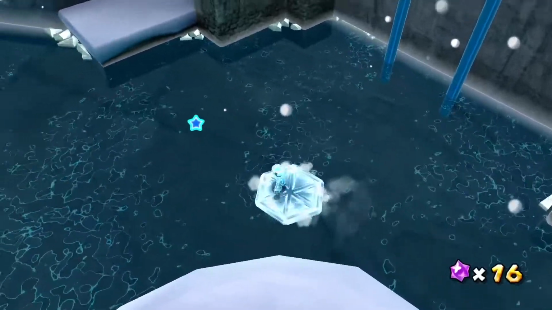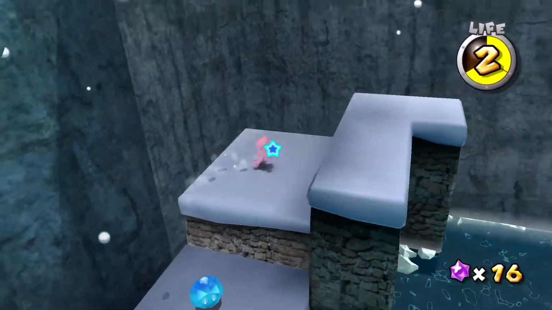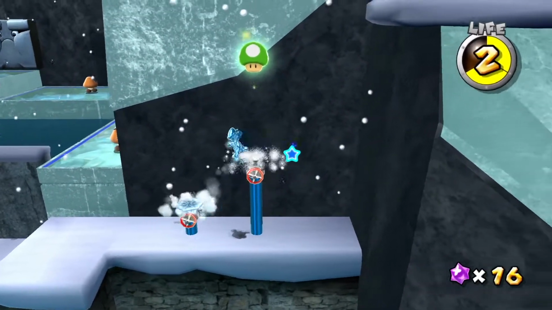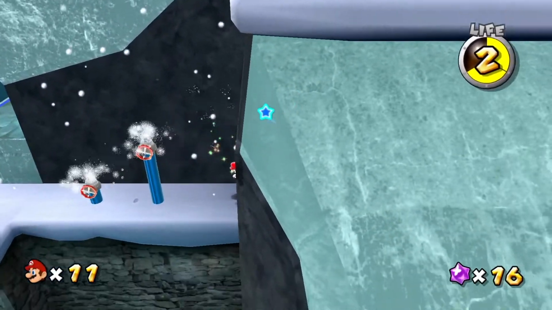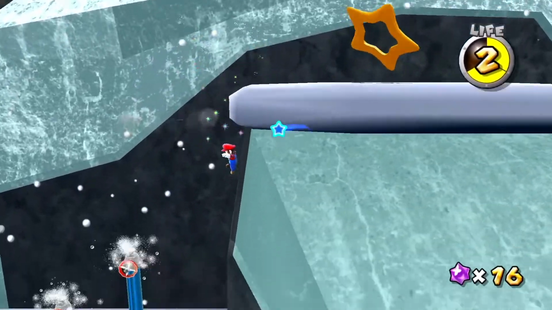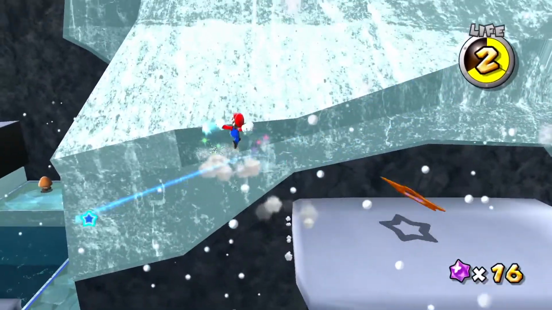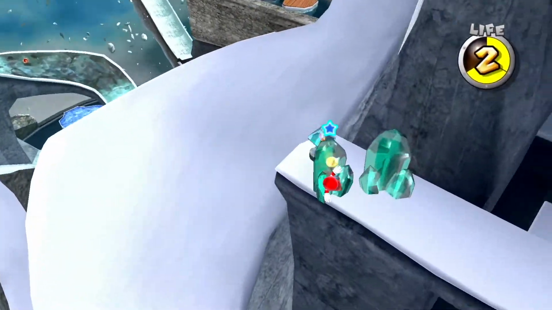Okay, so now we just gotta make our way back over here. Okay, buddy. Not very nice of you. Okay, how do we get up here? Can we just do that? Maybe. Don't touch the wall, Mario. Nope. Oh, the up. Okay, we got it. So we didn't need to do that. But I assume you would just do a triple jump off there to get up.